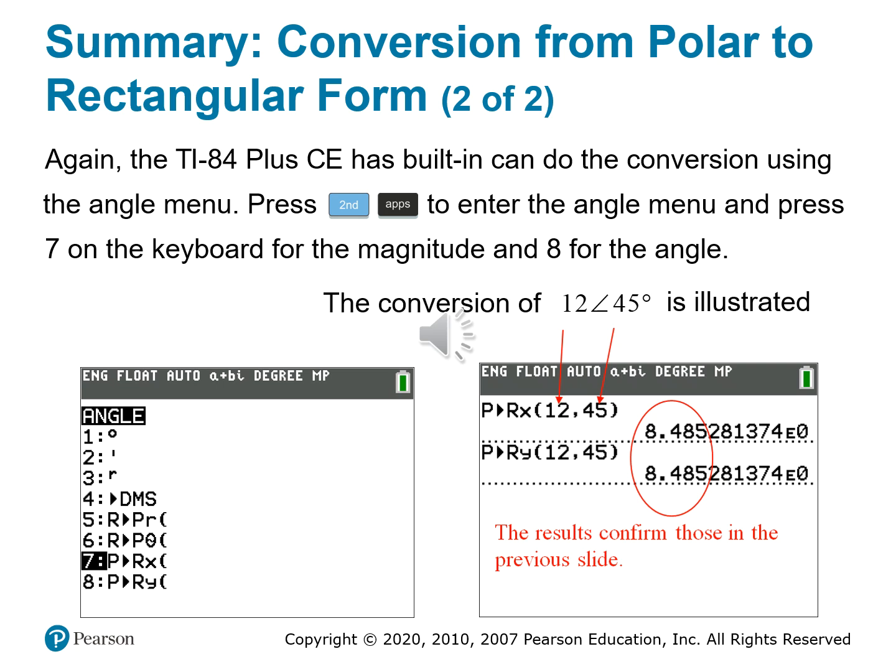Now here's what you're looking for. You can press the seventh option, which is going from polar to rectangular, which will give you the X component, and then press 8, which goes from polar to rectangular to give you the Y, the imaginary component. Then just simply enter the polar values in the format: the magnitude, comma, angle. So in this case, 12, comma, 45. Press enter and voila, you get it. A is 8.485 and B is 8.485.